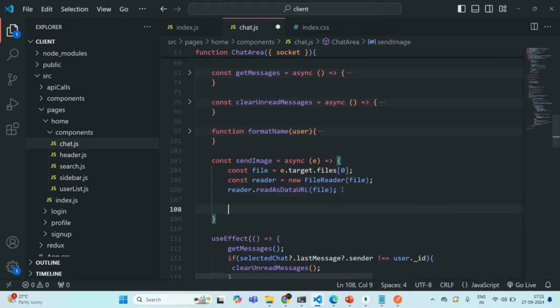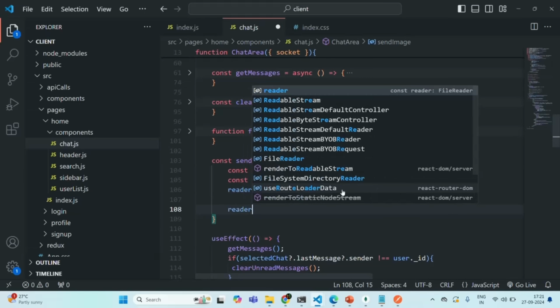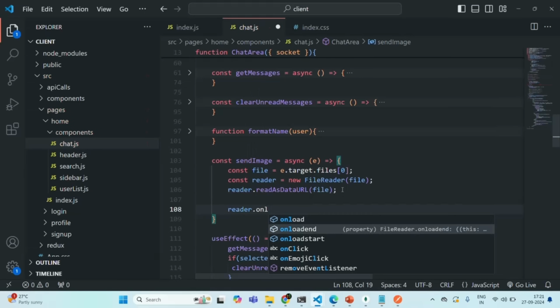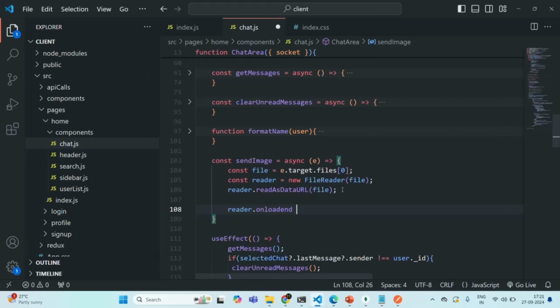Finally, once the loading of the file is complete, on this reader we have an event called onloadend. So once this is complete, to this we are going to assign a function, and that function is also going to run asynchronously.